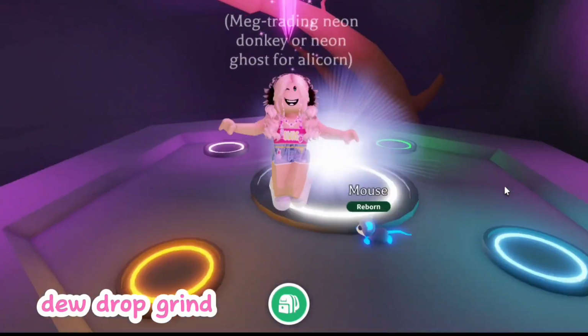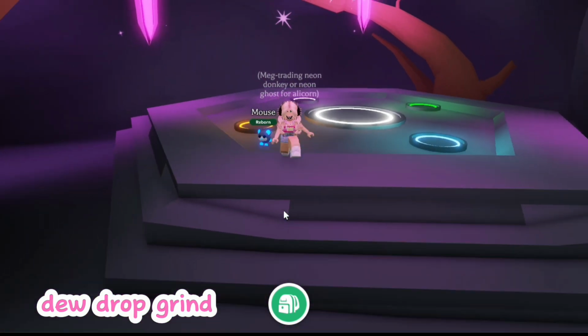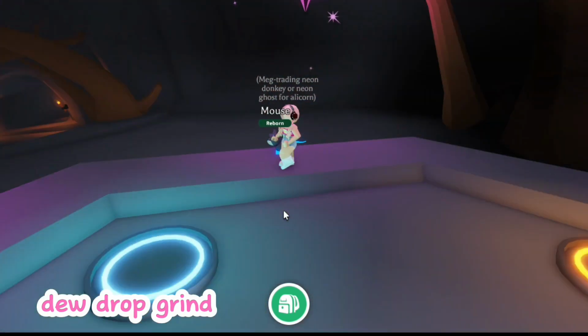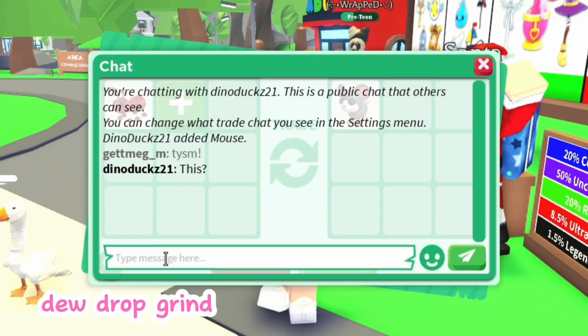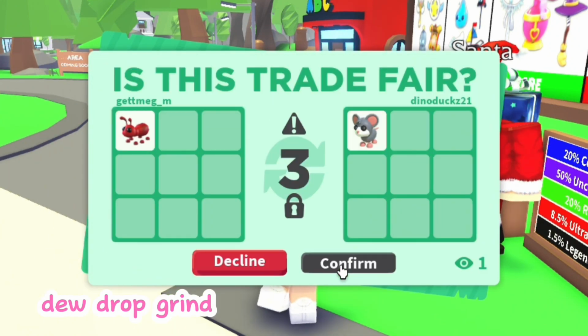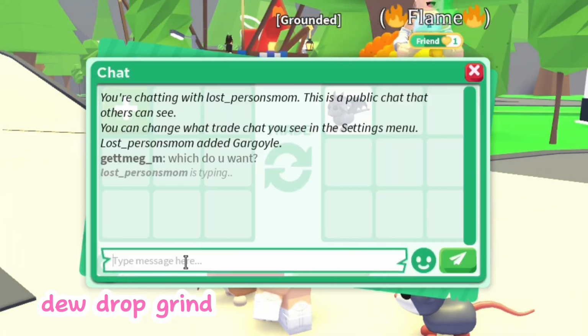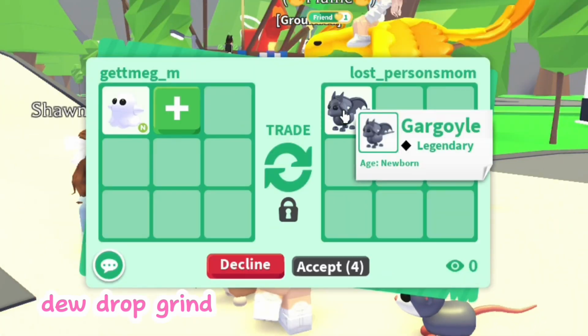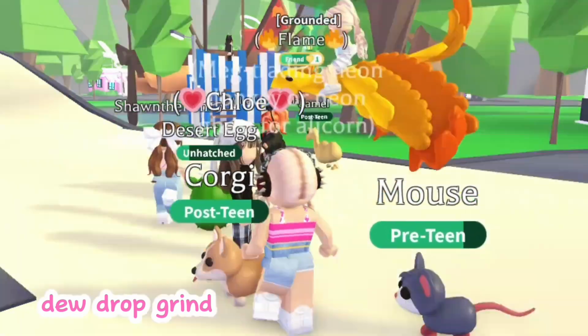I like making the low tier pets neon because they just don't take very long at all, and you can usually trade them for really awesome stuff. All right, we need one more mouse, so we're going to do this trade, and we're going to trade an ant for a mouse, and we'll have 16 mouses. Remember, we're looking for gargoyles so that we can make a neon gargoyle, so we're going to trade a neon ghost for a gargoyle, and then we'll have 3 gargoyles.